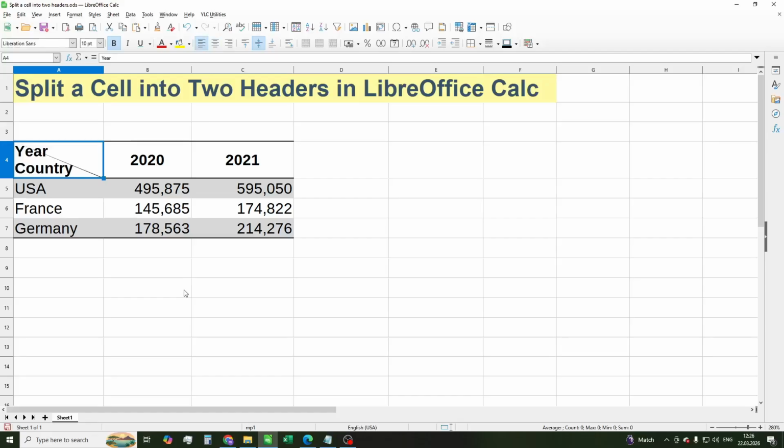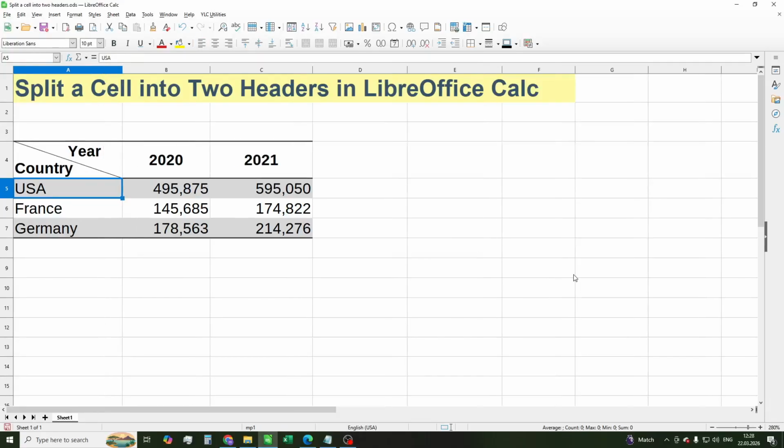Alright, now use the space bar to gently push year towards the upper right corner. Yes, it's a manual solution, but it works perfectly. Anyway, once it looks good, press Enter. Now that single cell clearly explains both directions of the table. You have not split the cell. Calc does not allow a cell to be split into two separate cells. This method is just a visual trick.